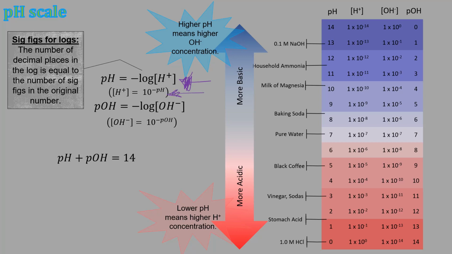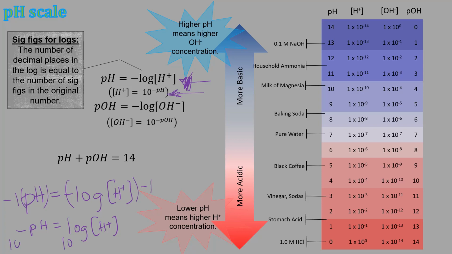So if I have the pH equation, and let's say I'm given pH and I want to find hydrogen, first I would have to get rid of the negative sign, so multiply by -1 on both sides or divide by -1, whichever one you want. So I have negative pH is equal to the log of the concentration of H, and you can't divide by log. You have to undo a log by using its base, and this is log base 10, so I'm going to take 10 to the log of H, and then I have to do the same thing on the other side, and so that's where this equation right here comes from. It's the opposite of this equation. Same here with this one, it's the opposite of this equation.